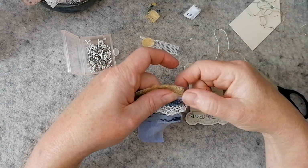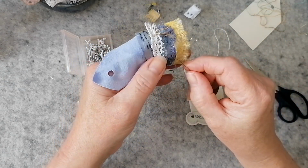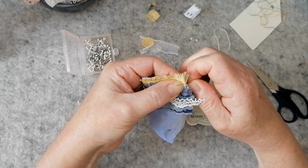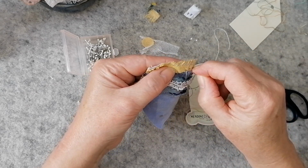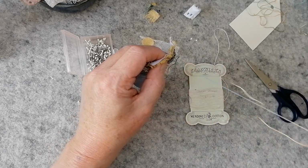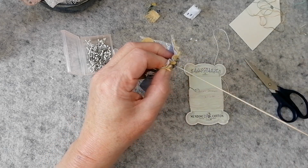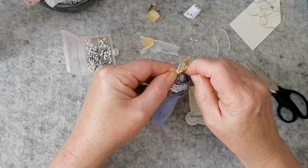So, fancy doing my favourite, which is the old pastel stitch? Although, will I? That is sandy. I don't know. No, maybe we just do some nice little running stitch here, make it look a bit like vegetation. Well, seaweed, I suppose you'd call it. Yeah, we could do some seaweed. Just want to get that down, and then we can have a look at it and reassess and see what we need to do.